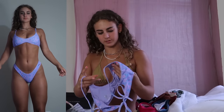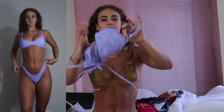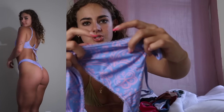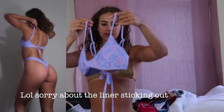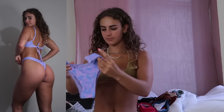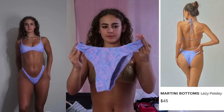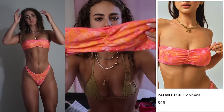This one actually has padding in it — the first top from them I've seen with padding. I love the detailing: the fabric feels great quality, there's a little frilly edge on it, super girly with dainty little straps and a dainty tie back. Here's the matching bottom — smaller coverage on the cheeky side, not quite a thong but close, size small, with that same frilly detailing on the edges. Super cute.